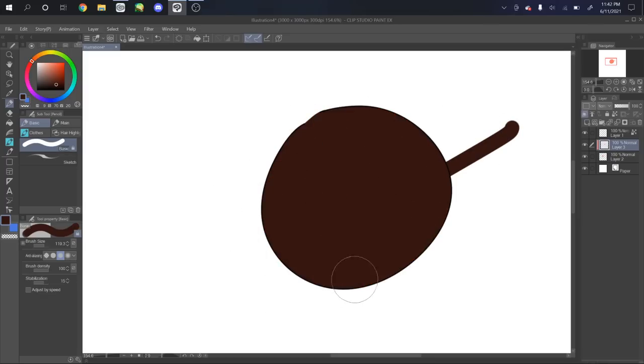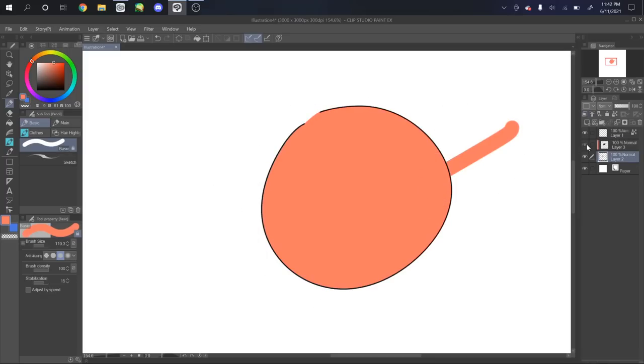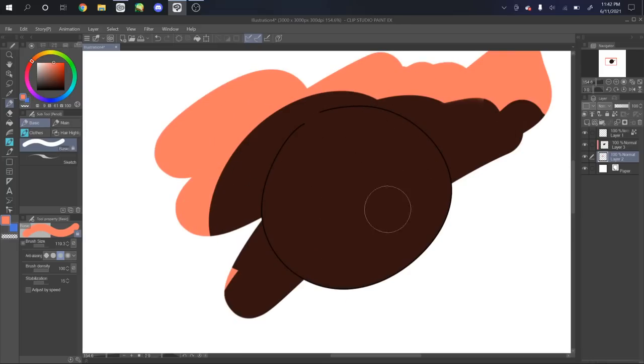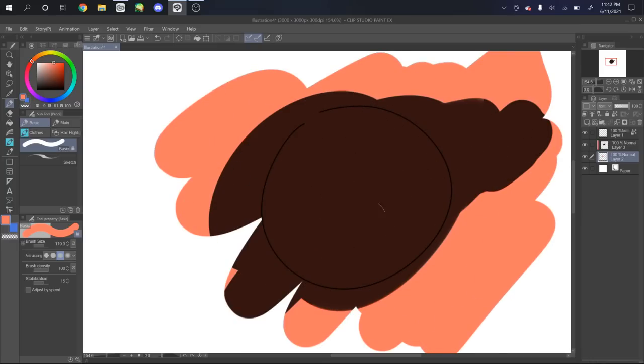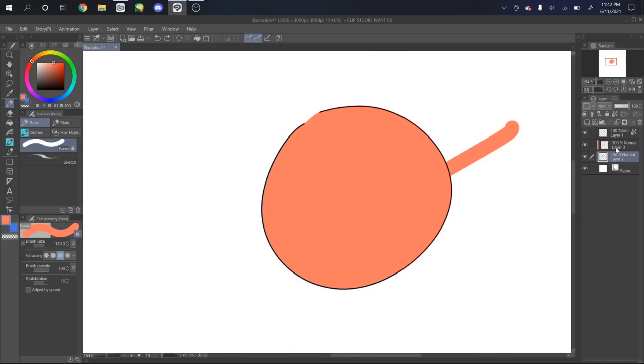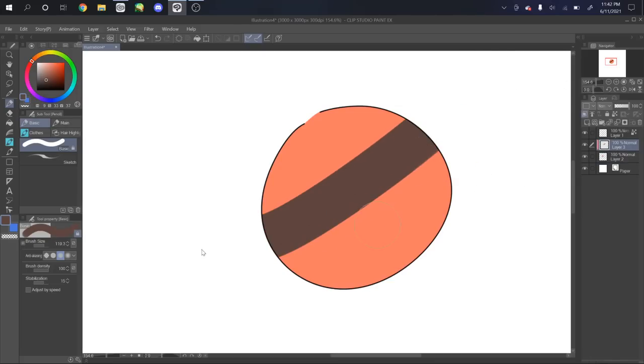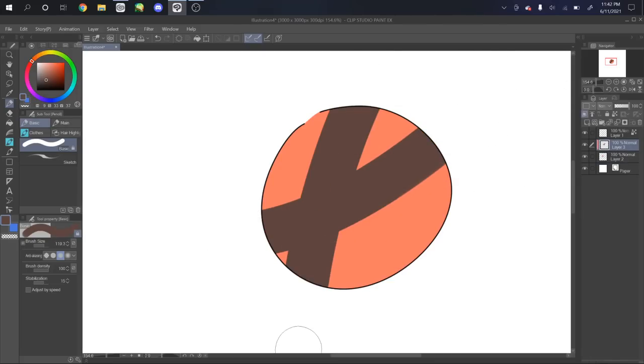And on the layer below, if you try to draw more, then it's going to show up too. So you can see here. What this helps you do is just stay between the lines. You can fill in your base color, which is probably the easiest thing to do. And then if you want to shade, but you want to make sure it's in between the lines, just set it to a clipping mode. That is the wrong layer. You cannot color outside the lines.